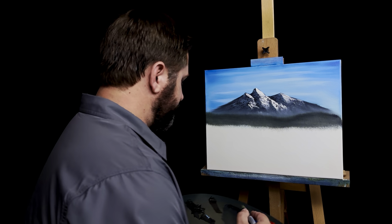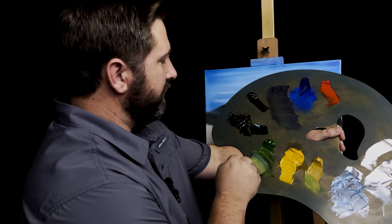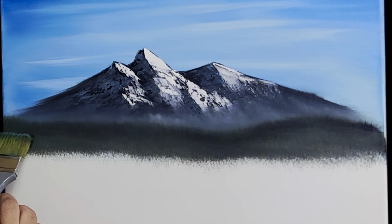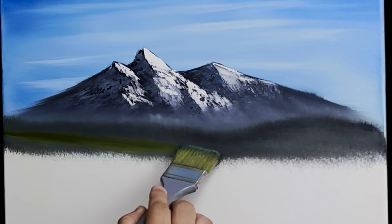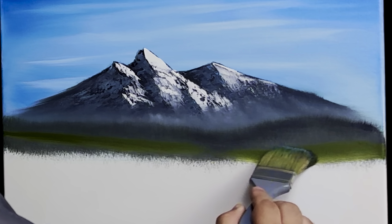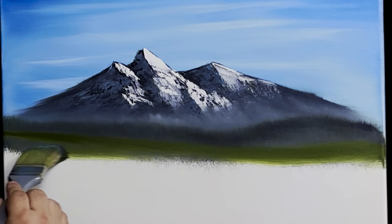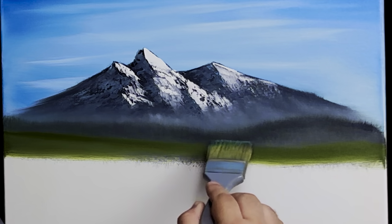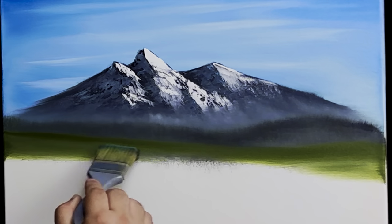I'll stick with that 2-inch brush and come up and go right into some sap green, a little yellow ochre. And look, this is easy. All you got to do is just take your brush, just draw this in. We're beginning to put in some closer land features here. Just draw it in. No big deal. Okay? For me, you do not have to try to tap in grass at this point. That's a long way away.